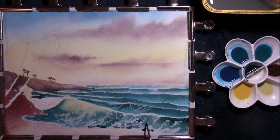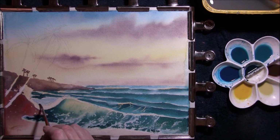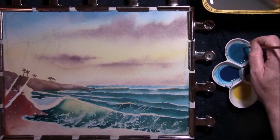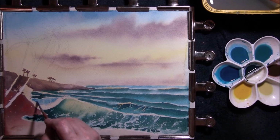Adding a little extra contrast in certain areas just to darken it. I don't want to fiddle too much. I'm beginning to start to fiddle now. Just on the crest of the wave here, when it curls over, where it's going into the dump, as they say. Creating it darker each time we put some colour in.